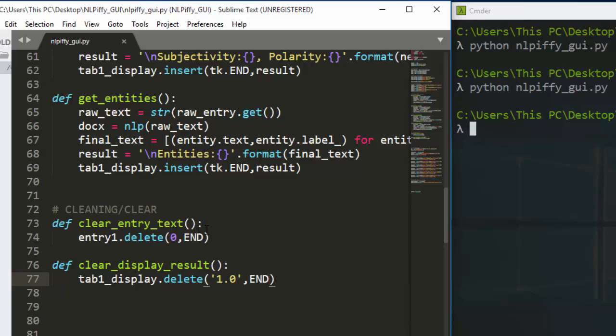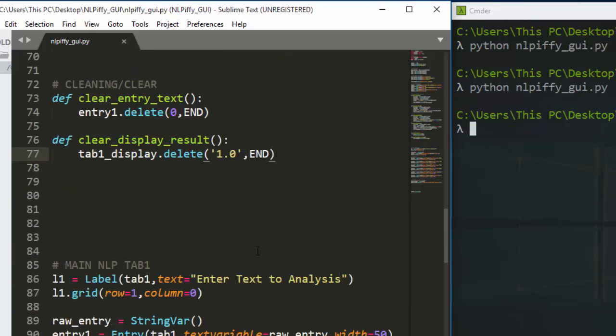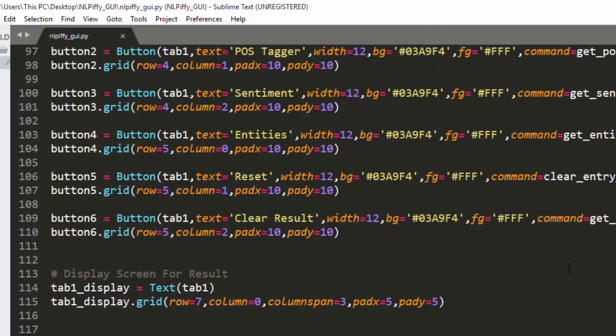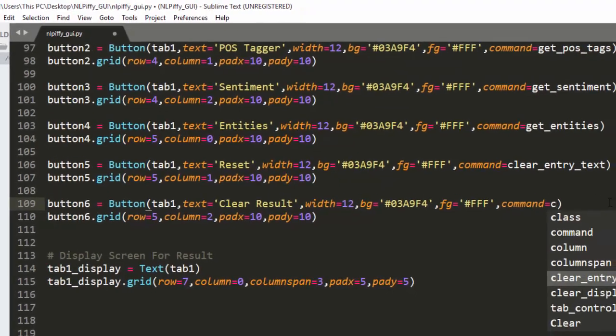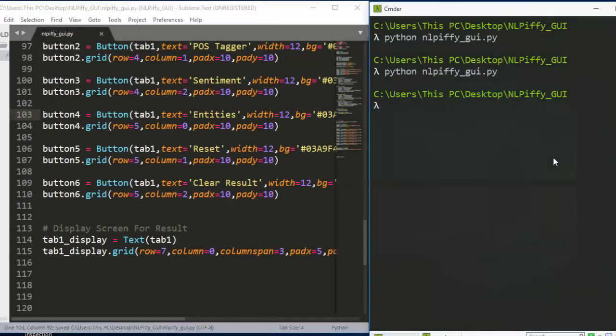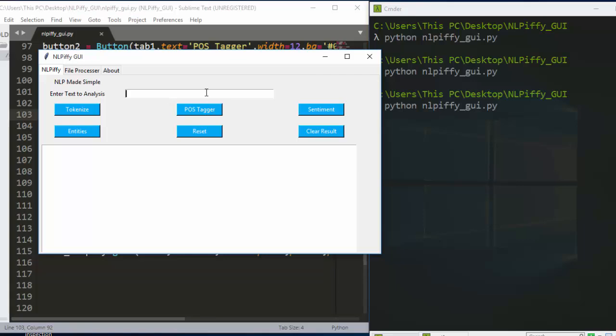Okay, so if I go with this end here, now let's bring my clear test to my clear results, display results here. So get tokens is going to be clear display result. You don't have to bring this in to understand that that is what you're supposed to do. Perfect. So I found it here. So let's paste it and test here.